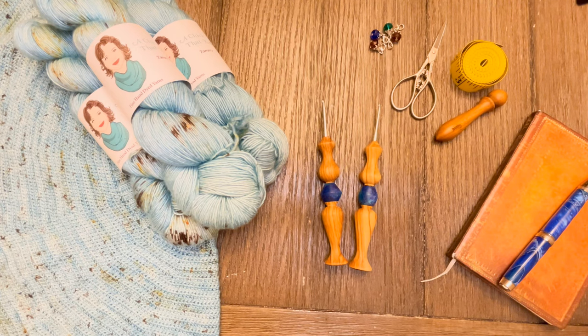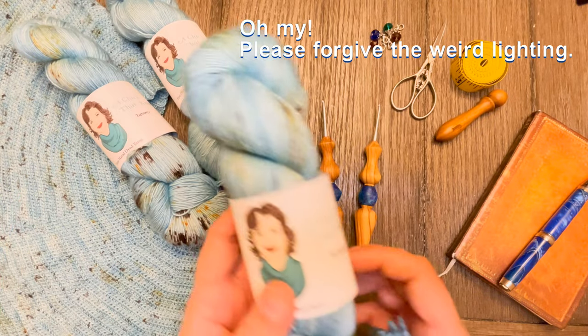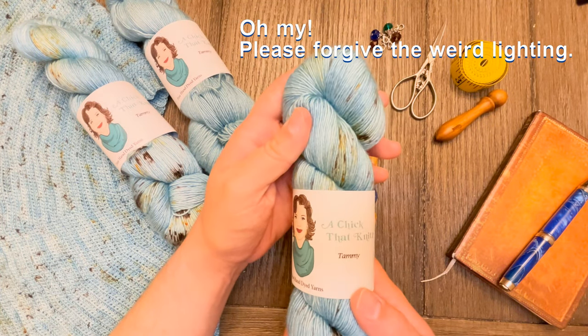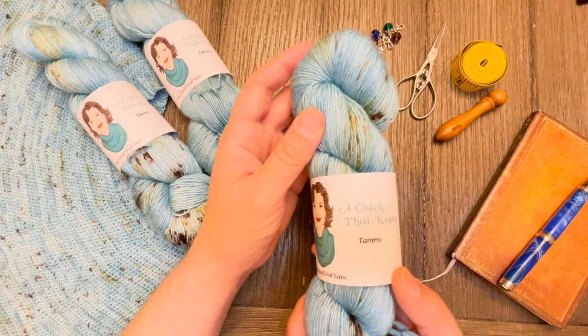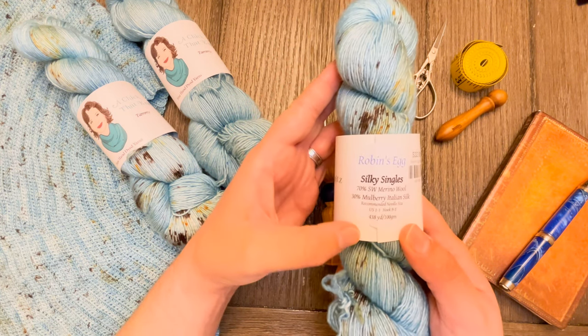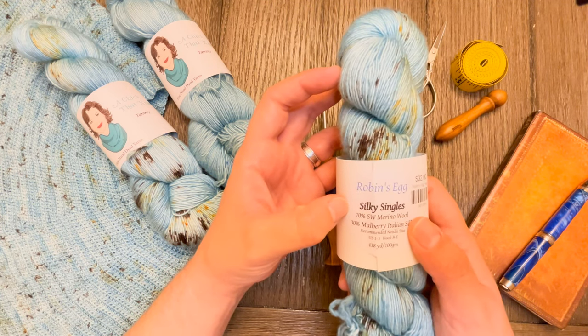Now let's talk supplies. One of the first things you'll need to make your Zephyr sweater is yarn. What I used is Chick That Knits fine hand dyed yarns. This is a local hand dyer in my area, and I'm using the robin's egg color of the Silky Singles. This is one of the more high end yarns.